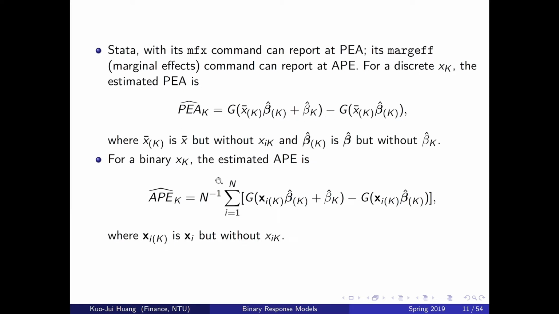And also, for a binary x_k variable, the estimated APE is like this. This is the average of the difference between the g function that includes the beta k hat and the g function that is without the beta k hat.